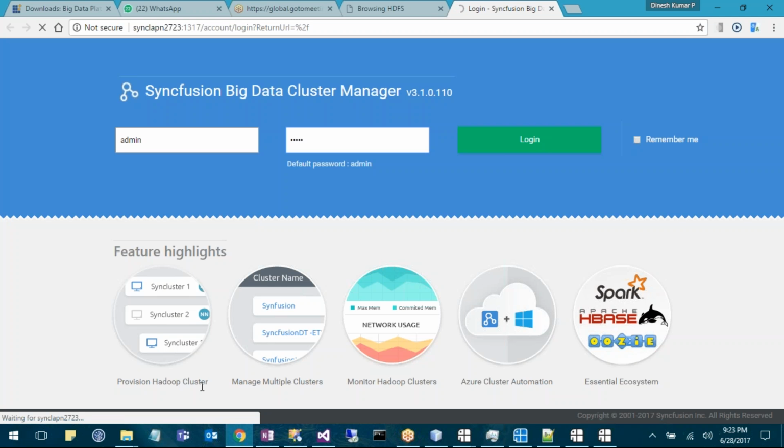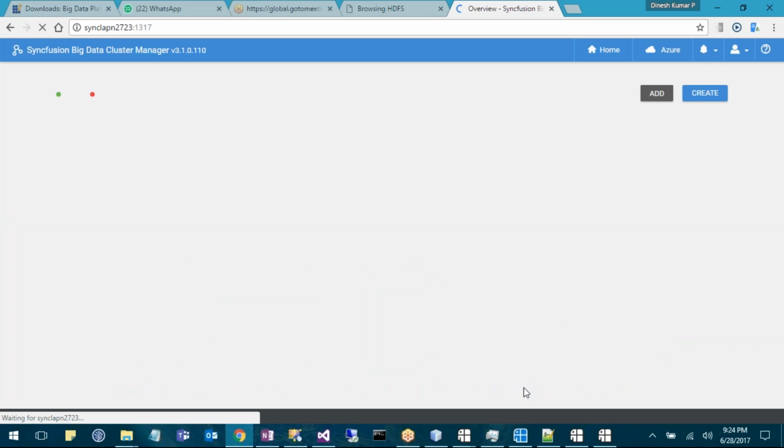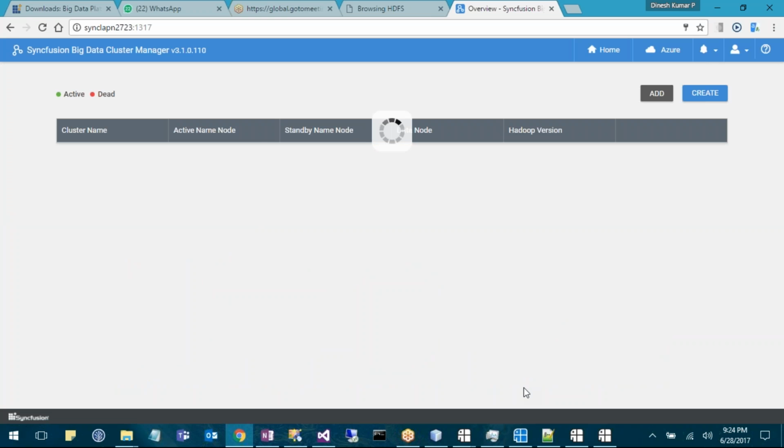So you can see here, you can provision your cluster, many kinds of things. But for learning, you don't require all these things. Even with this tool, you can configure a cluster in Azure environment also with simple steps. But for learning, as of now, you just know this. That's it. Let me show the locally configured cluster, how it looks in this IDE, in this page.